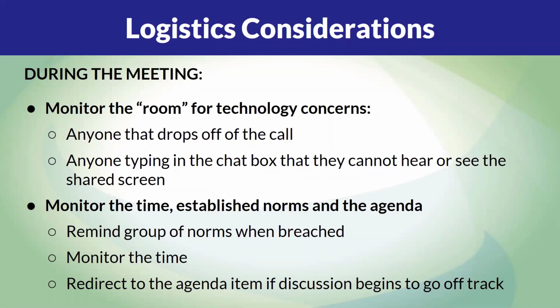So someone to monitor just whether someone's speaking and they're on mute. Someone to just remind, hey, we can't hear you, but we can see you. You might want to unmute. Monitoring things like that. Consider having someone sort of be assigned as the meeting moderator, to be keeping an eye on the time, to make sure people are following the established norms, to make sure that if we need to get redirected to the agenda, they can do that.